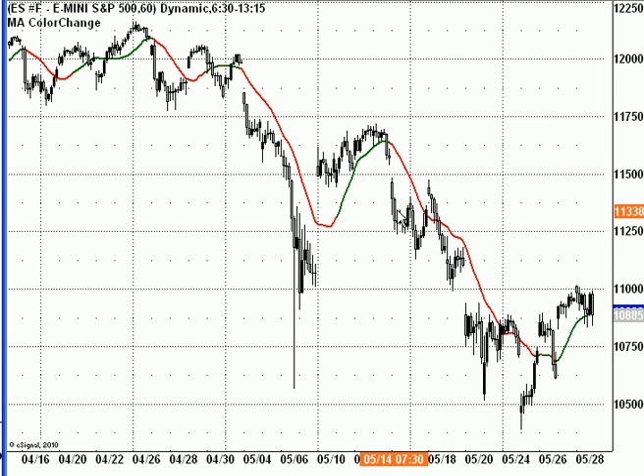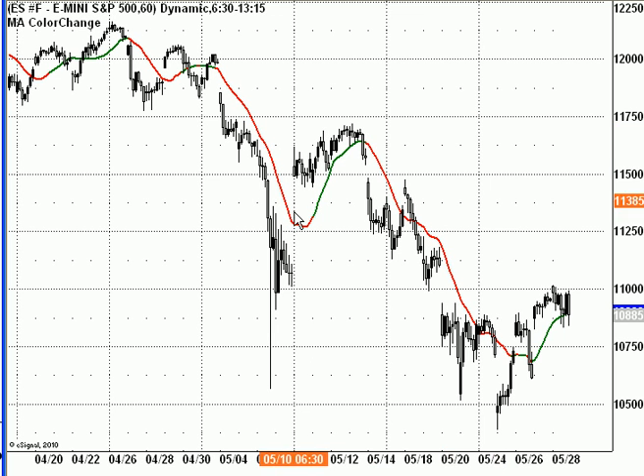It was pretty wild a little bit here, not too crazy. There were some pretty big gaps — gap here, gap down, break this low, gap up here. Overall, it has been a little bit emotional. Some of these days were very boring to trade. A lot of times the gap takes away some of the best opportunities.